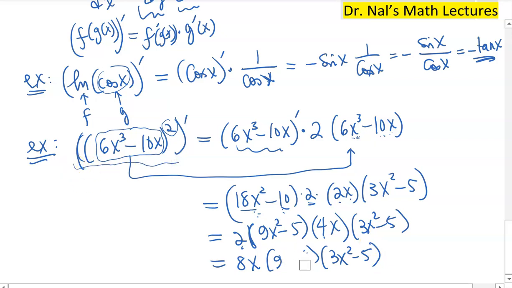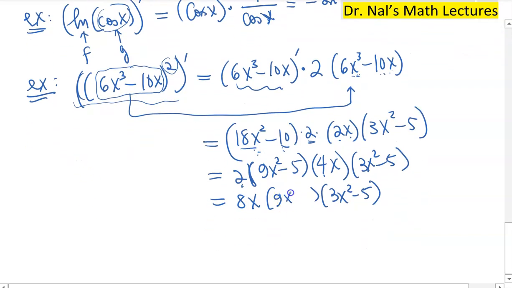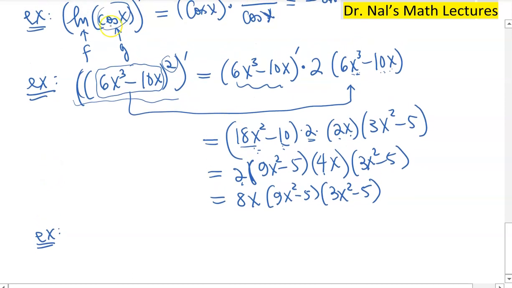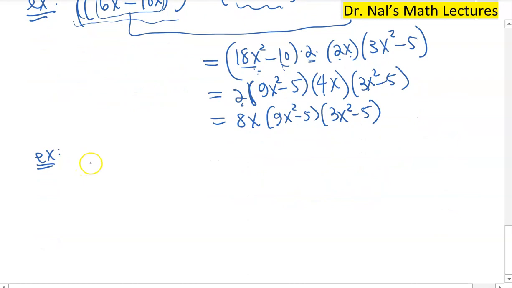Maybe I can just make my handwriting better. X squared minus 5. Let's do one last example, I guess, so that we just wrap up this topic. So this time we did use an example of a trigonometric function, logarithm, exponential. I guess we can continue doing something similar. How about I do the derivative of e to the power x squared minus 3x. So we want to find the derivative of this expression.